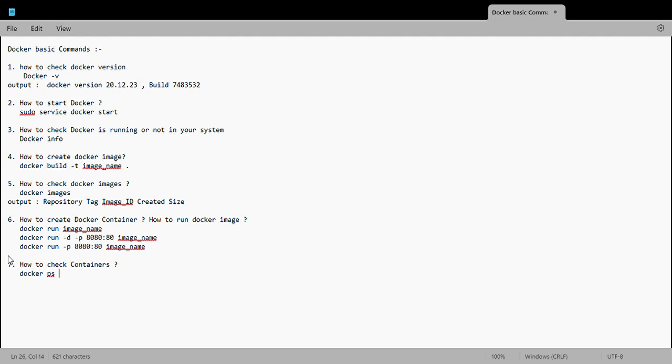Let me tell you, this docker ps command will only show you running containers. Just keep in mind, it shows just running containers. And if you use docker ps -a, this command will show all containers, whether running or not. It will show you all the created containers.